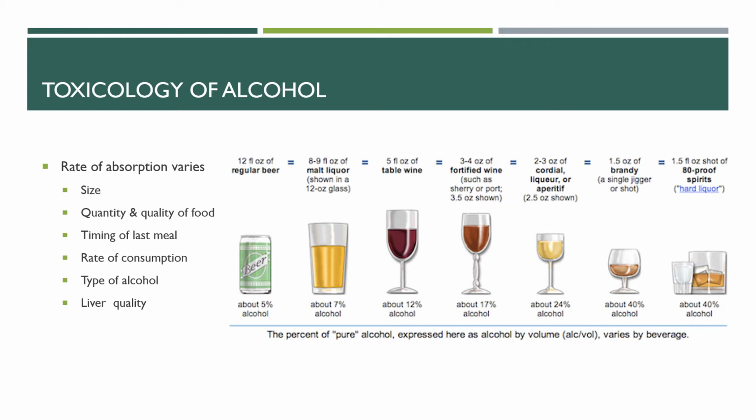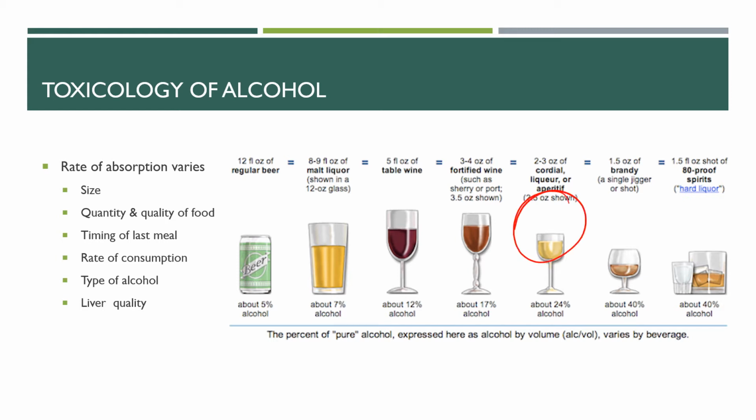Wine tends to be more like 12%, so it's more concentrated with alcohol than beer. If you get something like a fortified wine, you can think of that as more often than not your fancy after-dinner wines. You think of a fancy person swilling something after dinner, like sherry or port. That's stiffer than regular wine.